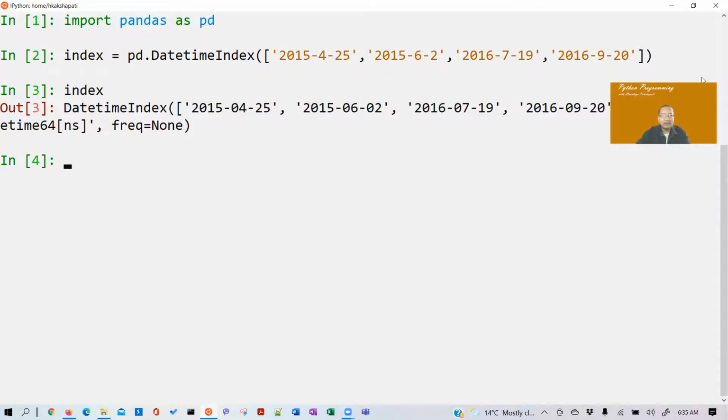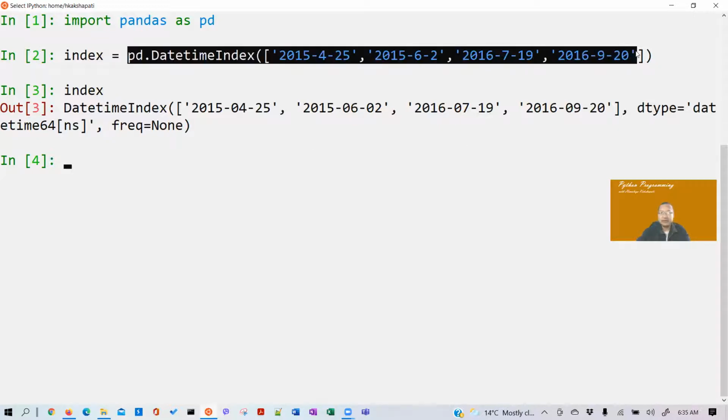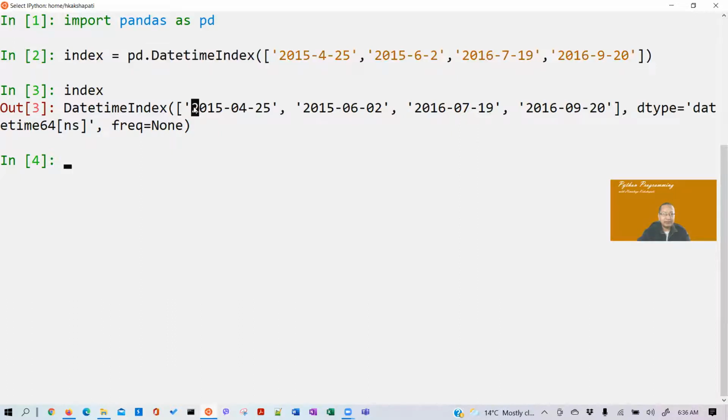Each of the dates is a string. Once you do this, you get a DatetimeIndex, and these individual values are not strings anymore.